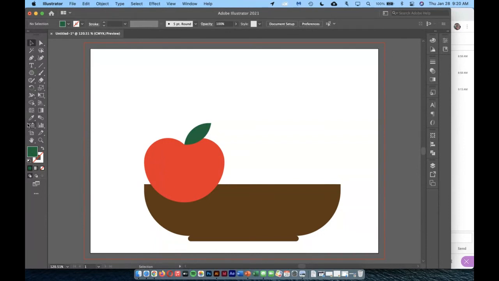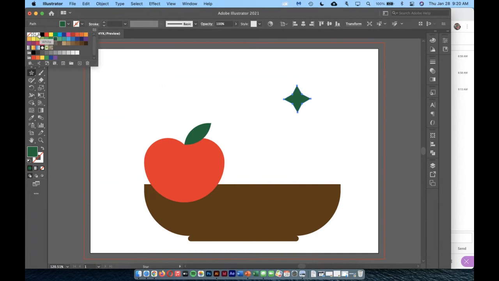All right, so next thing I want to take a look at is underneath this star tool. Same idea. Click and hold, press up or down on your arrow keys on your keyboard to add or subtract sides. What we're going to do is make little flowers for this thing. So I'm going to click and drag out, and I'm going to make one. And I'm going to set the color of this thing to white. The only problem though is that if I move, I'm not going to see it. So I'm just going to add a light gray, just so I can see the stroke and edge of this thing.